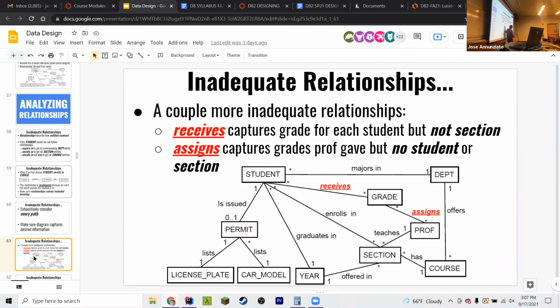Because you could be enrolled in a whole bunch of sections, and you got a grade of A, but on what? On web dev or databases, or what did you get the grade on? There's no relationship here that says you got a grade on the section. So we're missing a line that says it's not a binary relationship between professors and students, but also a ternary relationship with the section as well.